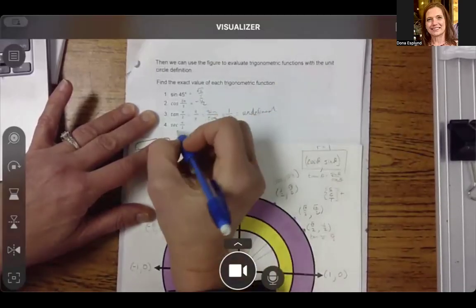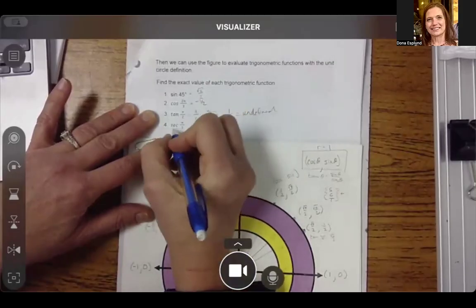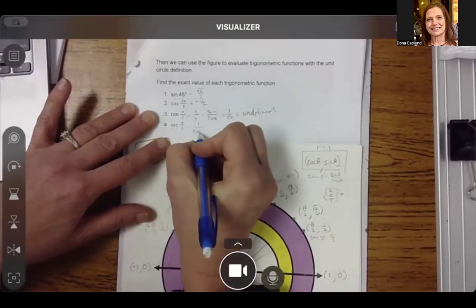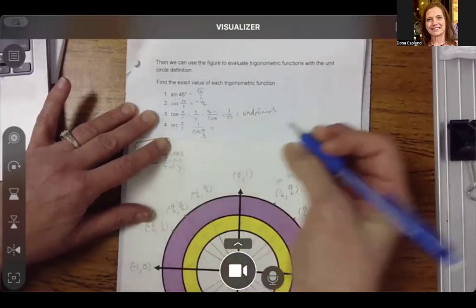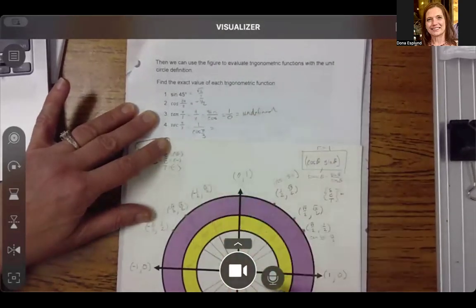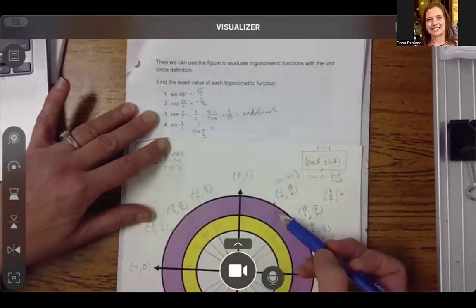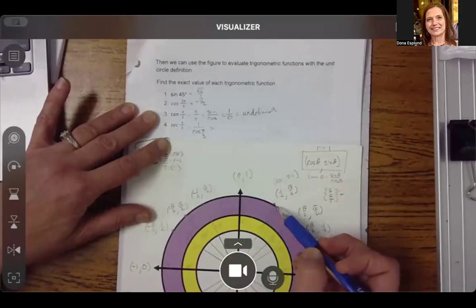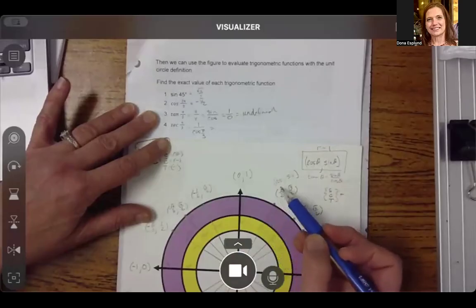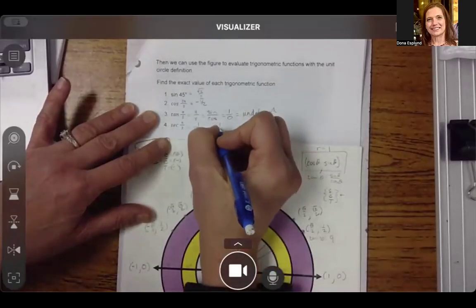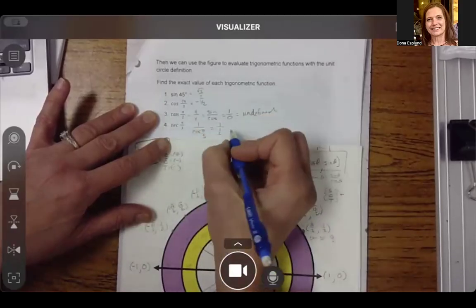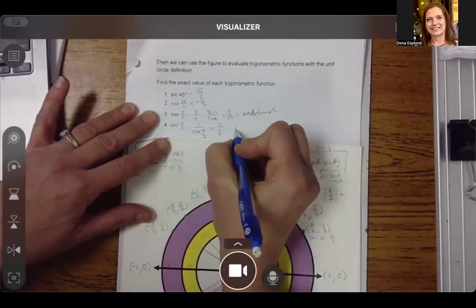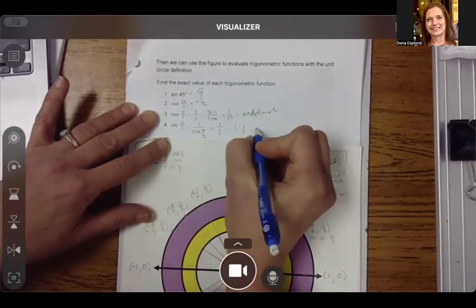Okay, and then I'm going to do an inverse function on this one. The secant, remember, is 1 over the cosine of pi over 3. So on this one, I'd first find out what the cosine of pi over 3 was. Cosine of pi over 3 is the 60-degree angle right here, and since I'm looking for the cosine, it's 1/2. So really what I have is 1 over 1/2. Remember, we can take the numerator times the reciprocal of the denominator, which would be 1 times 2 over 1, which is just 2.